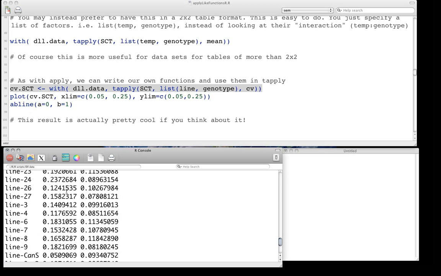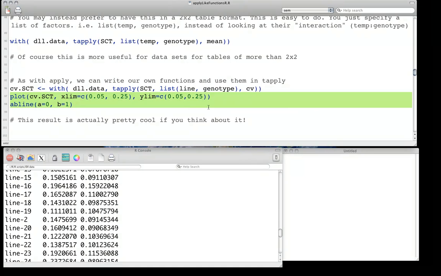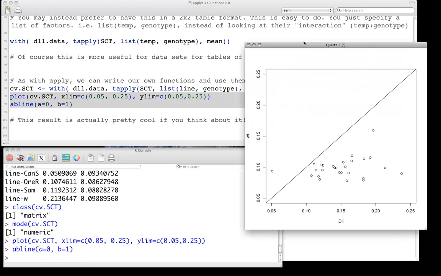So why is that useful to us? Well, we can ask the question, if our hypothesis is that the mutation should not change the variance in the trait per line, then we'd expect to see some sort of overall positive correlation for each line, whether it's the DLL mutant or the WT wild type. So we can essentially do a plot of that, and then we'll put a line in here with an intercept of 0 and a slope of 1, and if we're right, things should fall more or less along the line with some sort of stochasticity. And we bring the plot over to this window to take a look.